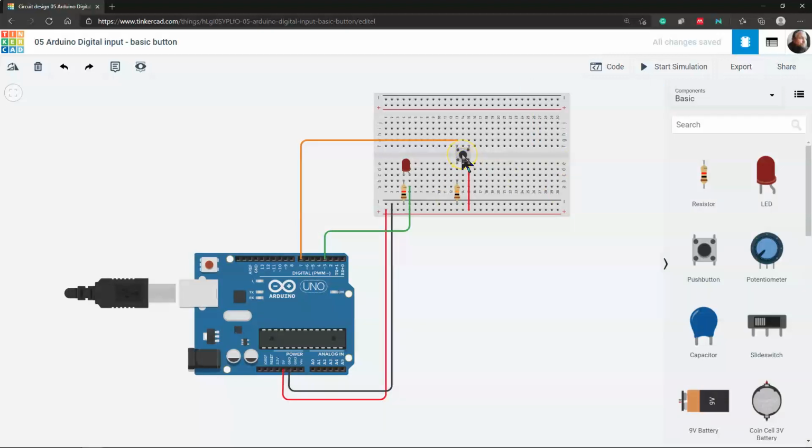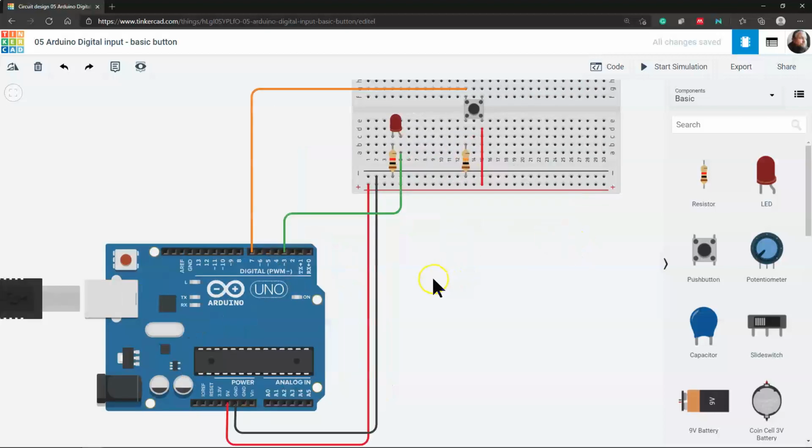And we have this on this other terminal, and the idea is that when we click this button, it's completing the circuit and also sending a signal through here that then can be read. And we have that on pin 7, non-PWM, doesn't really matter, we could have it on any one of these pins. I just picked number 7 here in the very beginning.